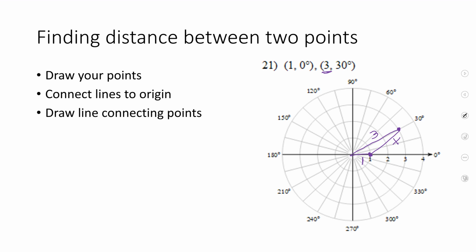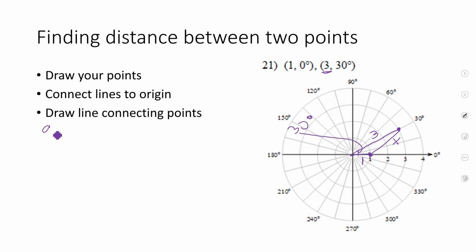And then what we have to do is we have to just think about it, just slow down, and figure out what this angle is, what the angle down here is between our sides that we know. Okay? Because remember our law of cosines, we have to have the angle across from the side we're trying to find. If we're trying to find side A, we have to have angle A. So we go from 0 degrees up to 30. So that means this angle is 30 degrees. Now we have two sides and an angle in between them. That means we can use our law of cosines.